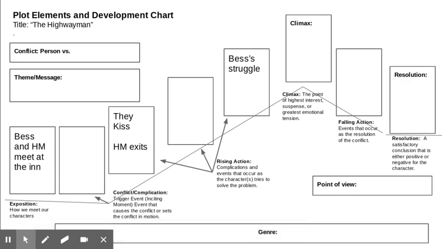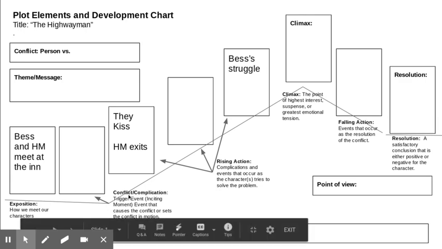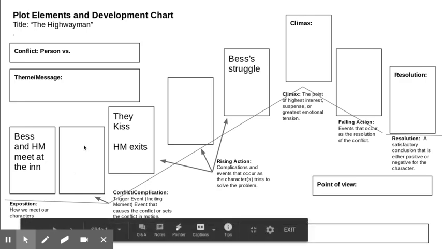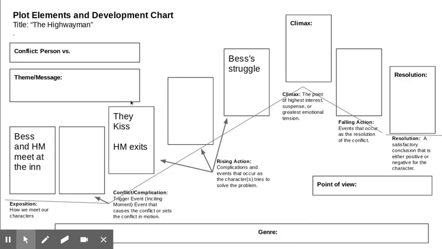So there's our exposition. With your little partner, you have to decide, what do you think is the complicating moment, the trigger event that, boom, it puts the plot and the momentum forward into our story? What is the real problem that gets introduced? So you'll decide that. I put in your first piece of rising action, and you can have two little scenes in each box or just one, but this one, it kind of makes sense.